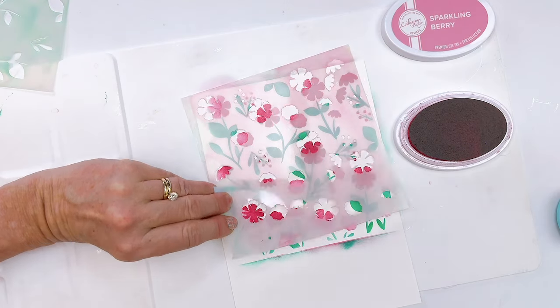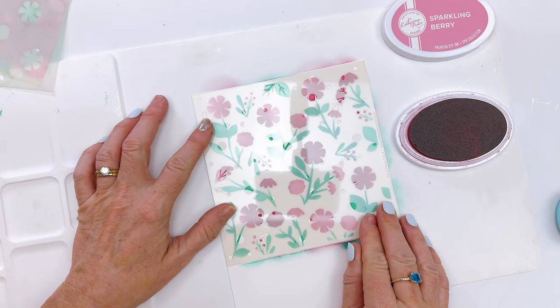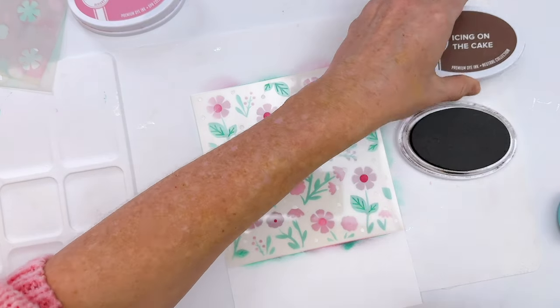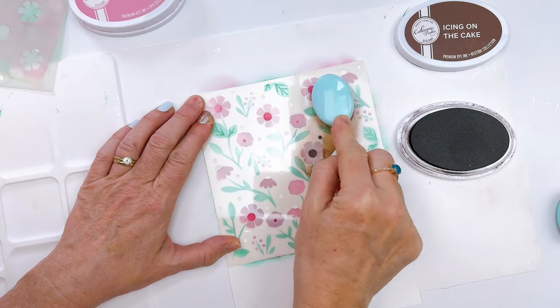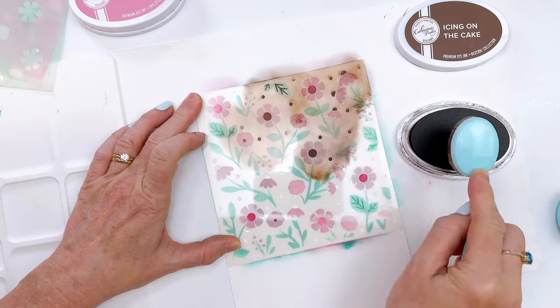And then the final layer, we're just going to do icing on the cake. It's going to add dimension and the center for the centers of the flowers, the vines or the veins of the leaves, and some polka dots. But this is an absolutely stunning design.